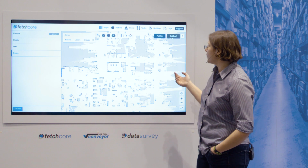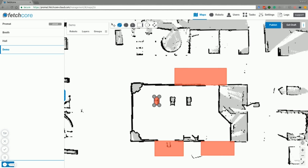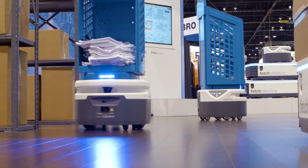One of the things that you first do is you drop in maybe some keep out areas where you don't want the robot to go. And so you basically use our interface to drag and drop some red boxes. The robots now can't leave our booth. And you might want to mark some other things in the environment, say these shelves, stuff like that, to make sure that the robots don't go there.